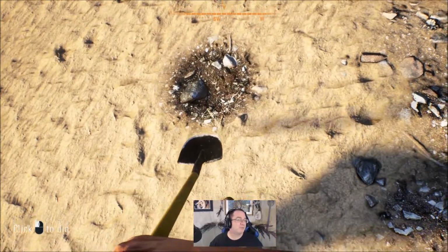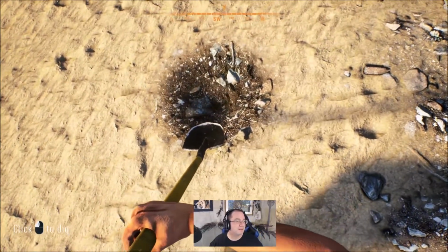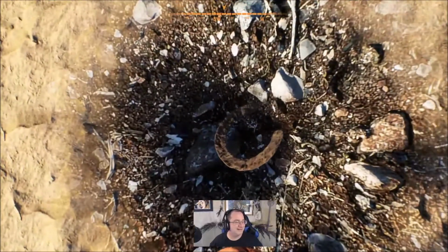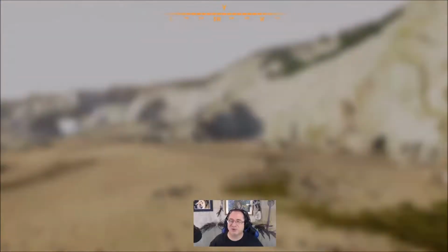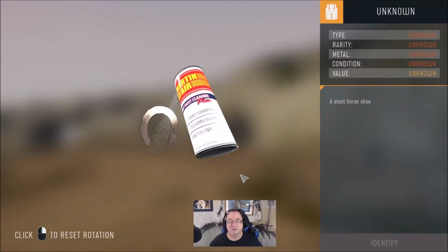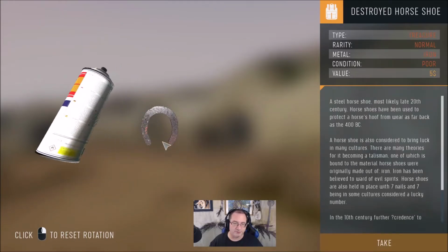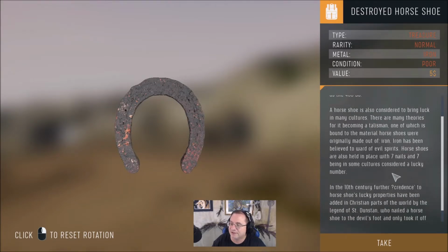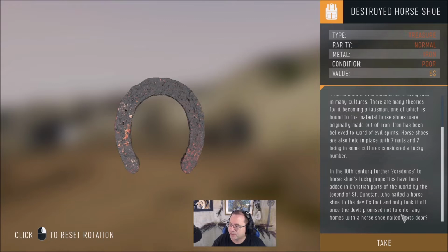Yeah, it doesn't really have a pinpointer either. Horseshoe! Oh, it's a steel horseshoe. All right, so a more modern one then. Steel horseshoe, most likely late 20th century. Horseshoes have been used to protect a horse's hoof from wear as far back as 400 BC. So yeah, we already knew about this one.